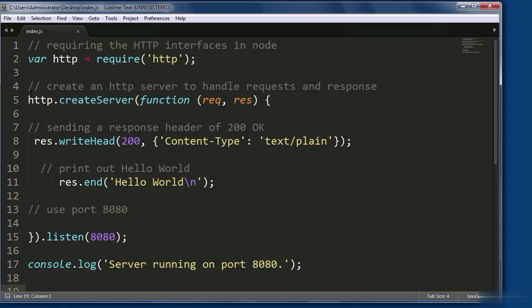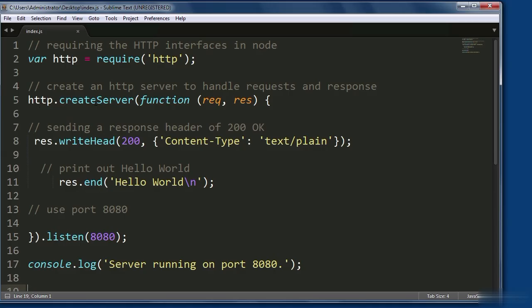Here on line 4 is a comment just explaining that we are creating an HTTP server to handle the request and response. So here on line 5, I've used the http instance and called the http.createServer method.